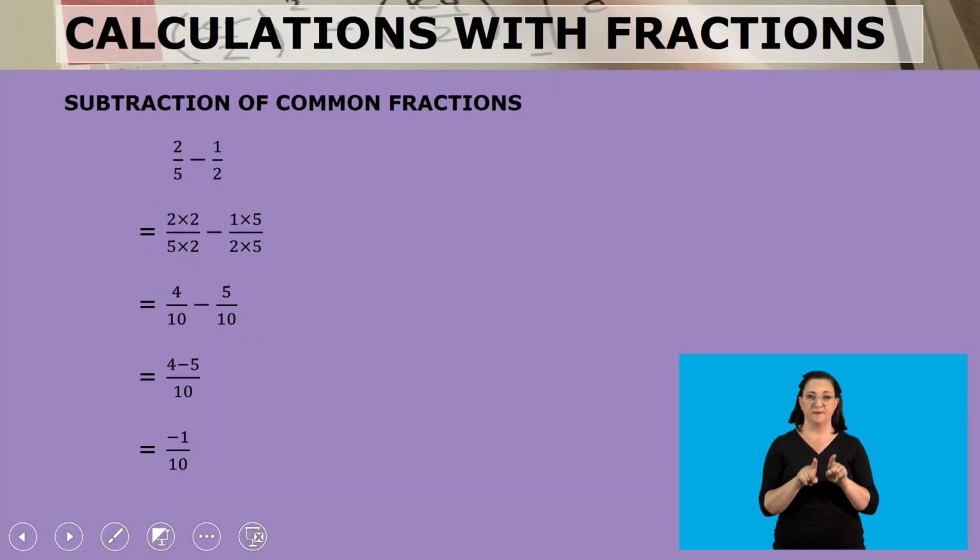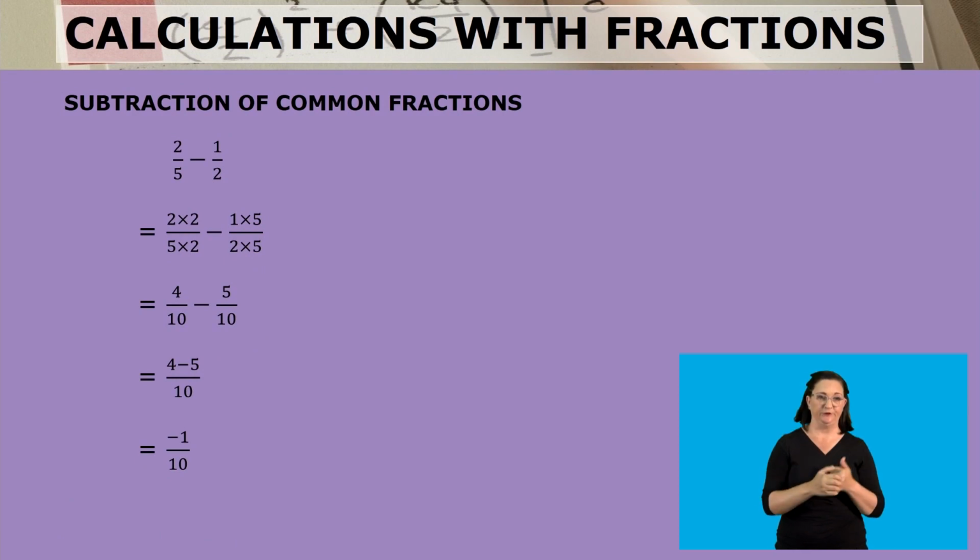The same thing happens when we are working with subtraction. So for example, I have the same numbers still. We have 2/5 minus 1/2. Again, we're working with fifths and halves. But after we convert them to our LCM, of which we've already seen that it is 10, now I have 4/10 minus 5/10. And we can already see we are subtracting a bigger number from a smaller number. We know our answer is going to be negative. So that is our 4 minus our 5, but we're still working with the tenths, and that is going to give us a negative 1/10.